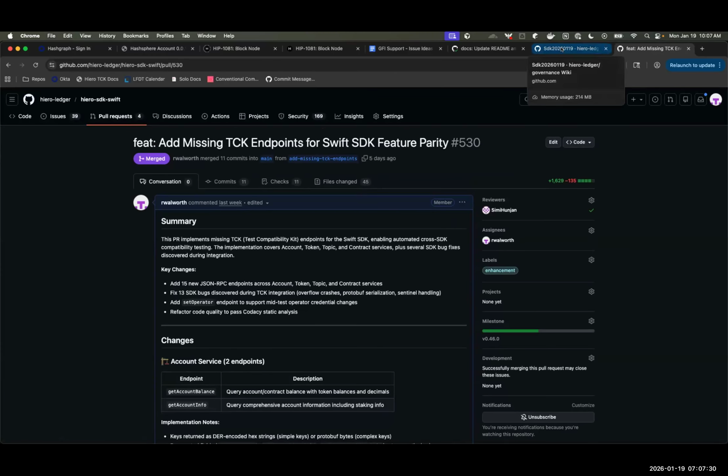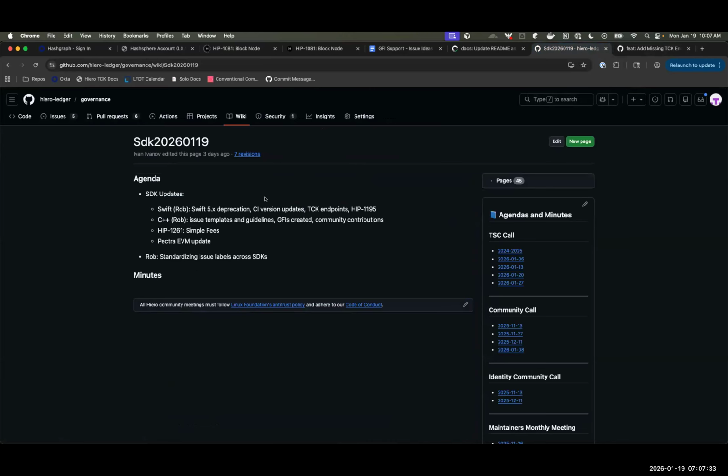So those are the new features there. We did some CI version updates, since new versions of Solo and Mirror Node have been coming out. Then HIP 1195, with the changes that Consensus Node has made: we have changed the API names to accompany those changes. Whenever that's implemented and good to go in Consensus Node, which I believe is going to be version 0.70, we can look to merge those and make those features available. Any questions on Swift?